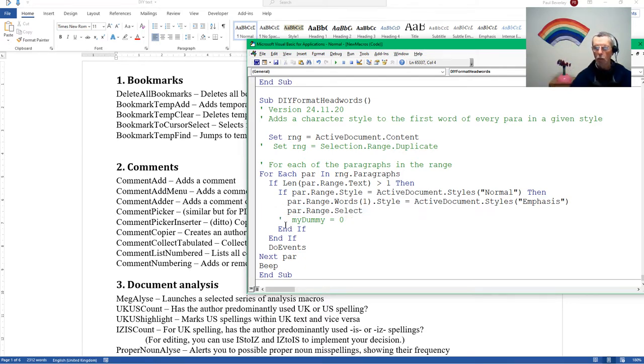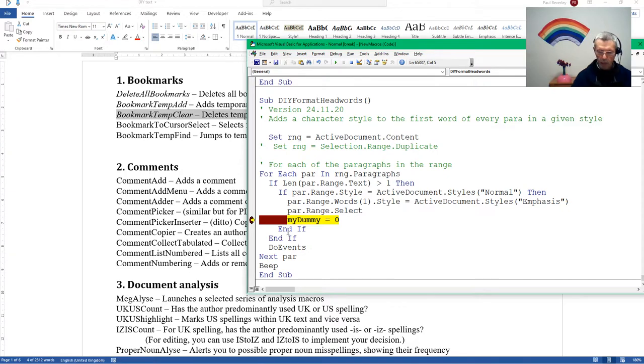So if I stop that by disabling that command, it would be nice to be able to see what happens. So I'll add a meaningless command that's not going to do anything useful, but it will give me something that I can stop at, so I can find out if it's working. So if I run from the beginning, it stopped at the first one, stopped at the second one. Yeah, it seems to be okay.